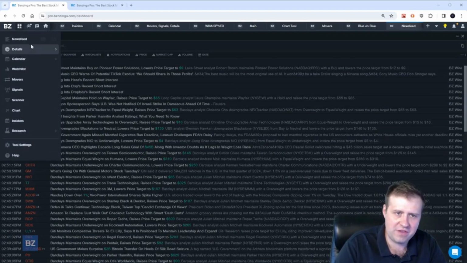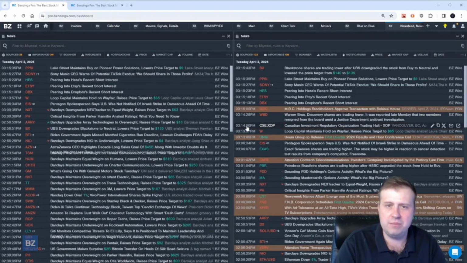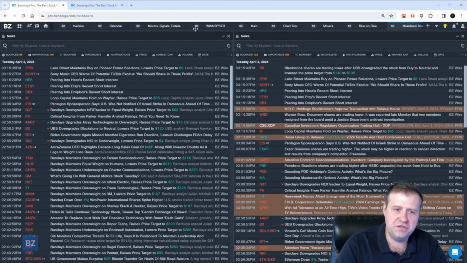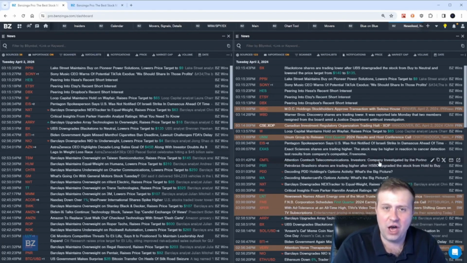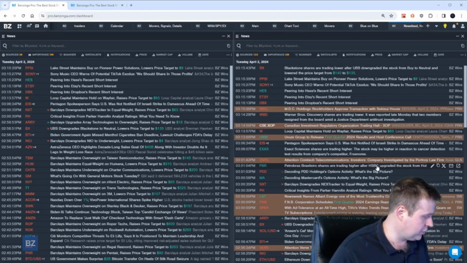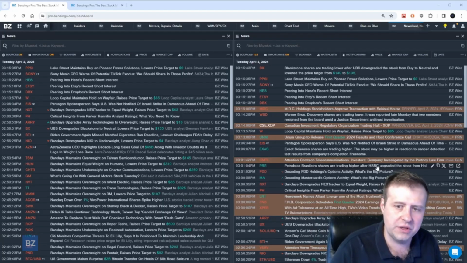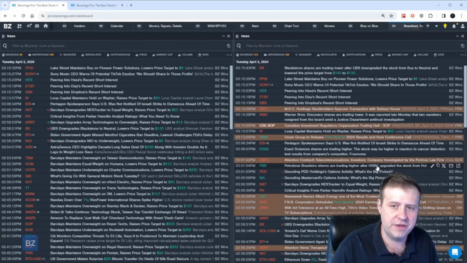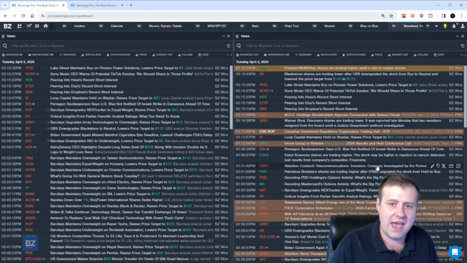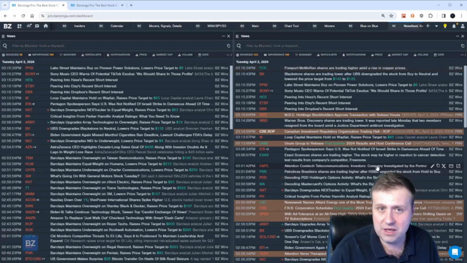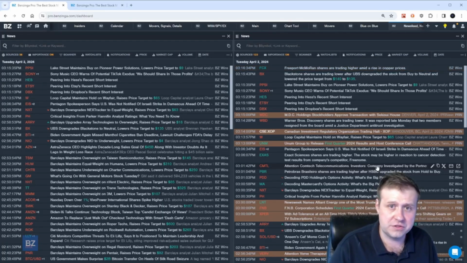Now, this is a perfect time to add back that second news feed because I want to show you this. You can see here that the filtered news feed on the left, just at a glance, clearly looks different than the unfiltered news feed on the right. If you're a new user or if you're unsure what categories you really want, this is my first pro tip for setting up your newsfeed. If you are going to use the category filter, you might as well add another newsfeed right next to it and apply no filters to this.